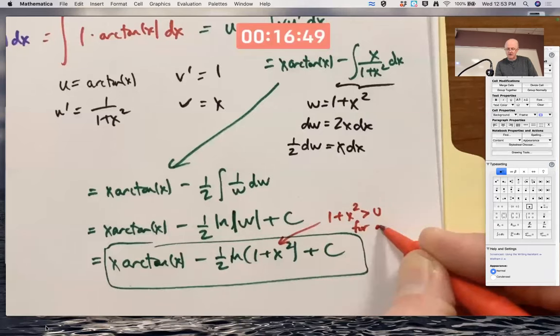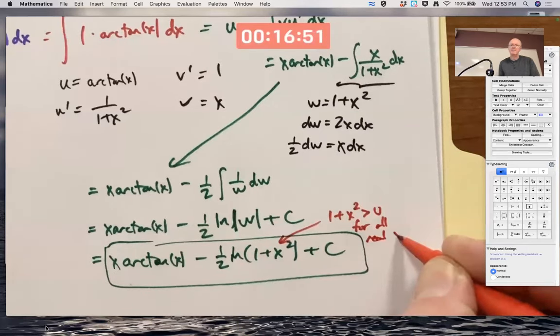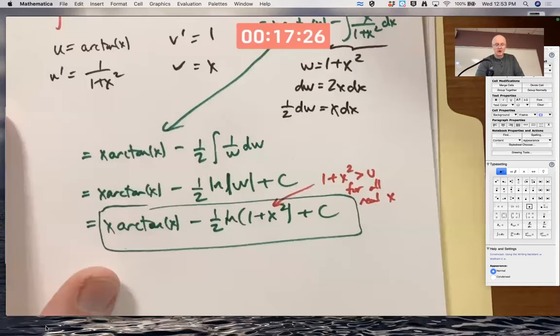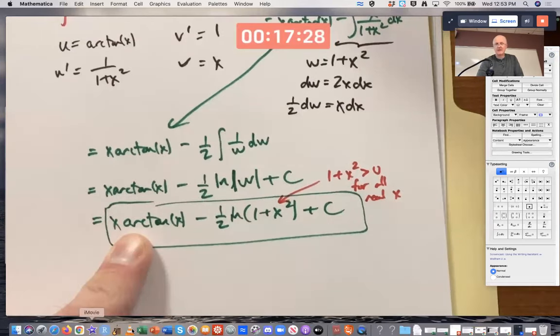For all real numbers x. If x is an imaginary number, or more generally a complex number, it's possible 1 plus x squared could be a negative real number. It's possible. But we're not dealing with imaginary numbers right now. We actually will talk about them a little bit in 2 months, maybe, somewhere around there, when we do infinite series. I mean, it's weird, but it must work. Again, to check it, you use the product rule right there.